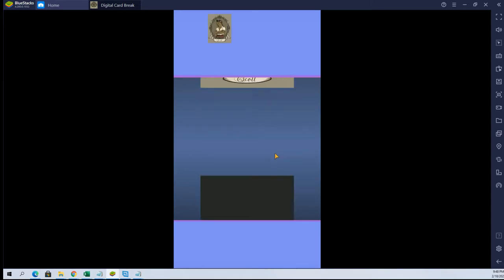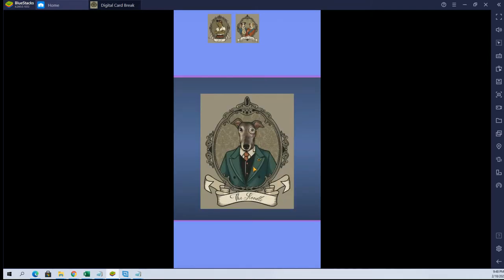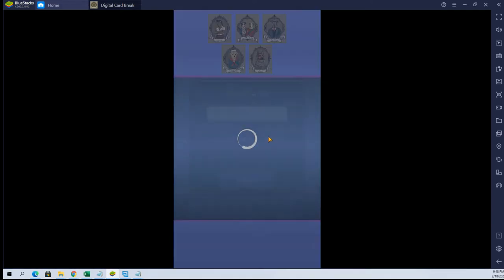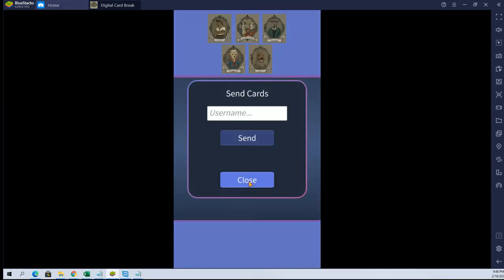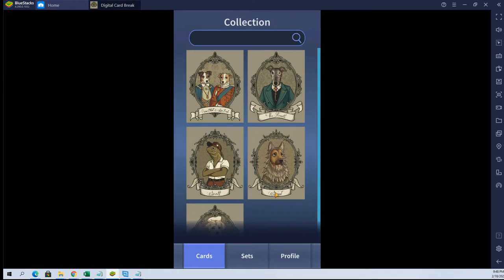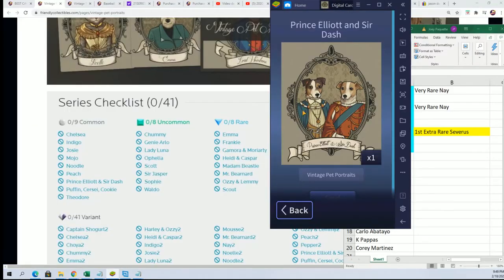And there's a Scott. I'm starting to know where these fit. And a Scout. That's the first Scout we've seen today. So maybe Scout is going to be up there in that top category. That's the one I want to see the most there, Scout. Is that a very rare? We're going to start, though, with this Prince Elliot and Sir Dash, which is right there. It's a common card down there.